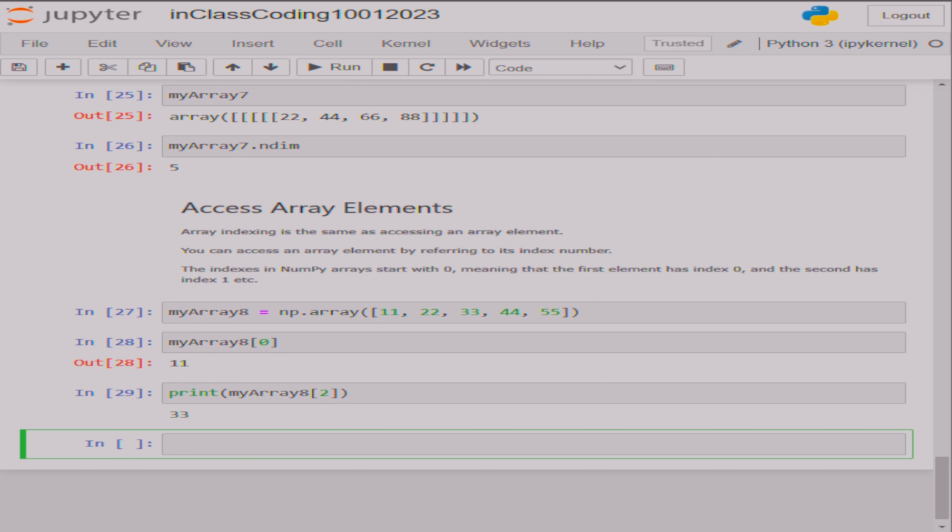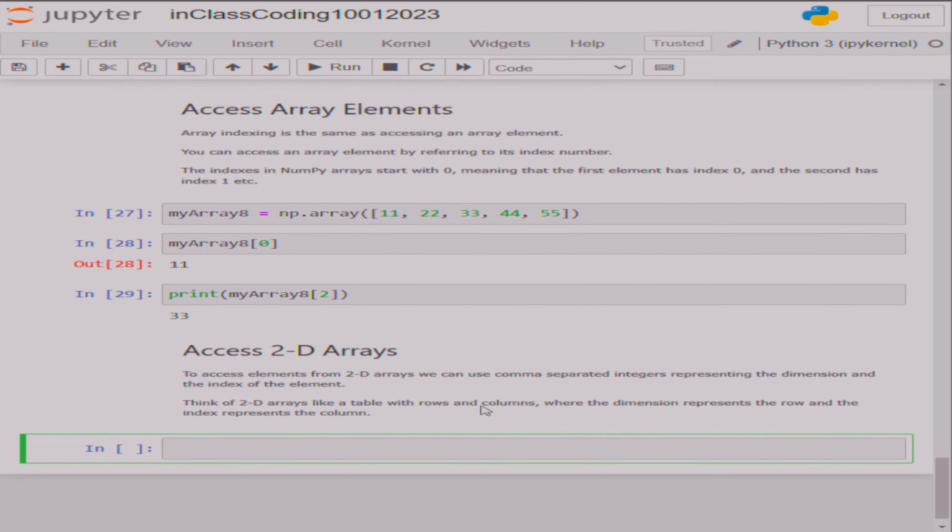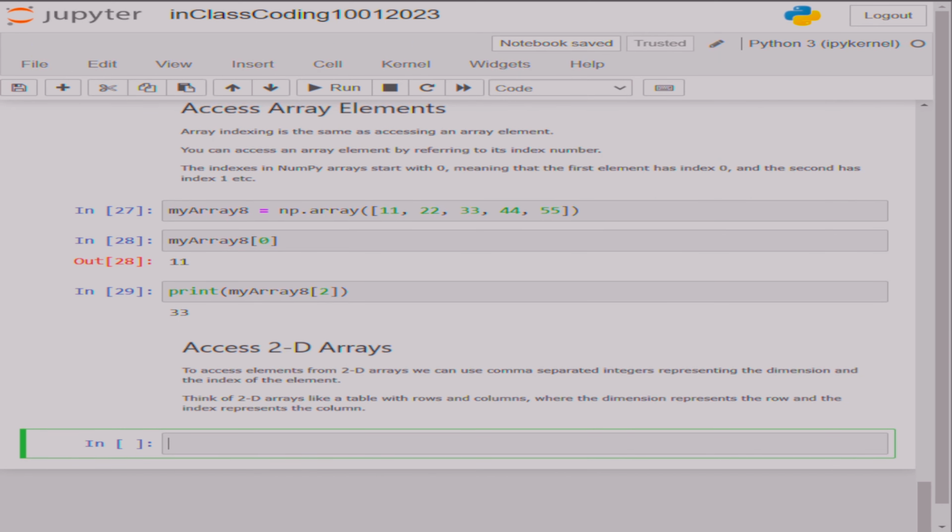Okay, fine. So accessing can be done in this fashion very easily. Now I need to use a very similar approach to access higher dimensional arrays. If you want to access various elements from a high dimensional array, what is the idea? Let's see. I need to mention which row, which column, if you are using a 2D case. So I want to access a 2D array now.